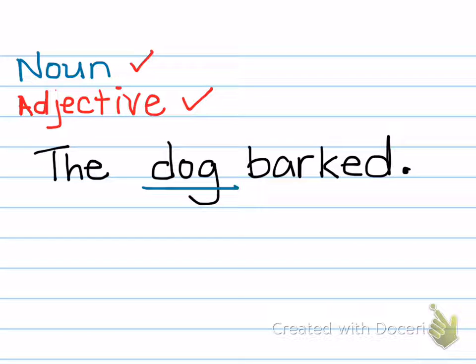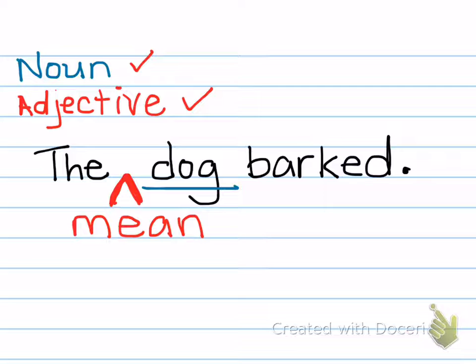But my job today is to also describe the noun, give the reader more detail. So I know I'm going to need to add a word right in front of the noun. So what kind of dog is this? Is it a small dog? Is it a large dog? Is it a mean dog? Is it a cute little puppy? I need one word to describe it. And I think I'll just choose the word mean today. This is a mean dog barking.